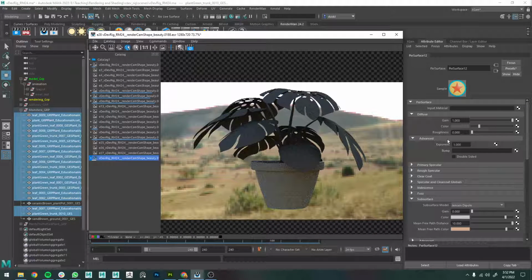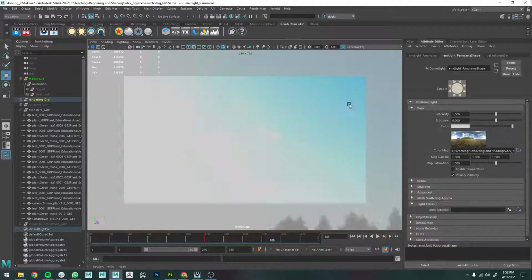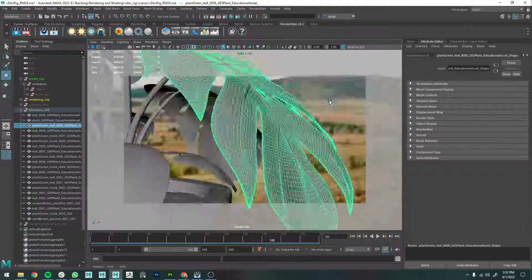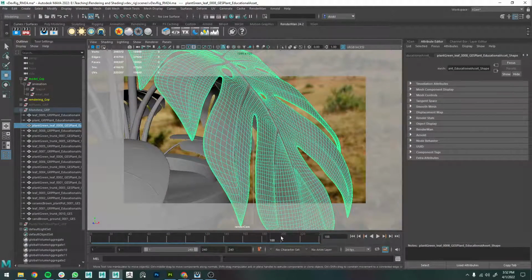All right, so first thing we're going to have to do is decide on what we're going to be using for our plant material. Either A, subsurface slash single scatter, or B, the thin double-sided material. This is really just based on what your object is made of. In this case, this object has two sides to it, right? So these objects have a back and a front. It has thickness and a dimension to it.